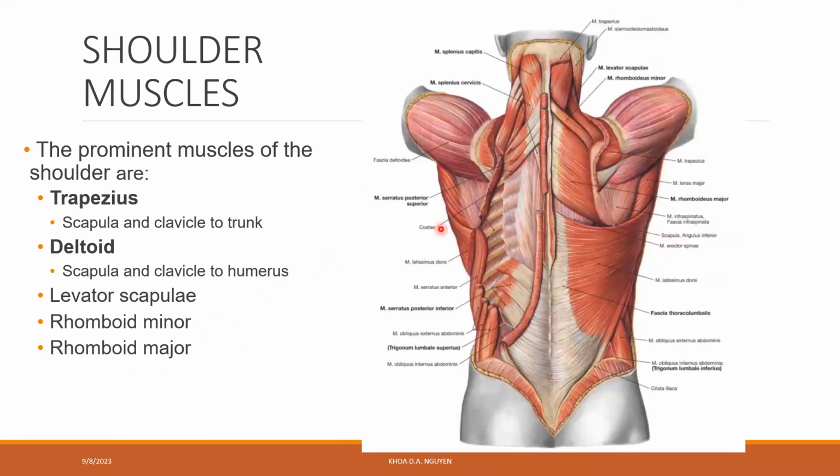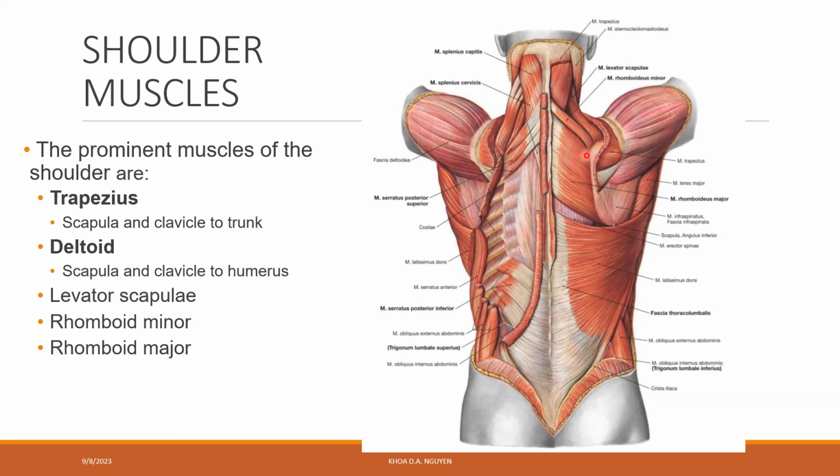So now, after we have already removed the trapezius muscle on either side, you can see here the muscles that you will see immediately after you have removed the trapezius. There are two muscles that run from the vertebral column all the way to your scapula. Those two are, number one, the rhomboideus minor or the rhomboid minor muscle, as well as the rhomboideus major or the rhomboid major muscle. Those are the two muscles right here.